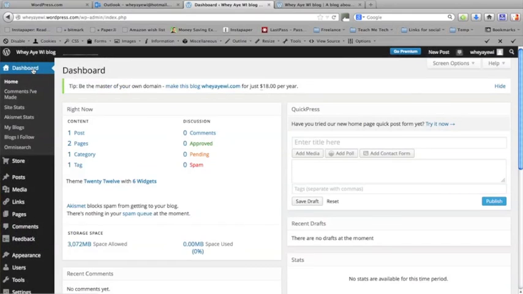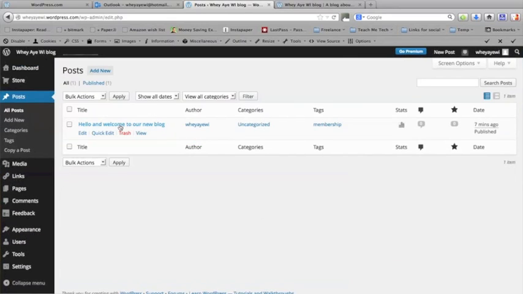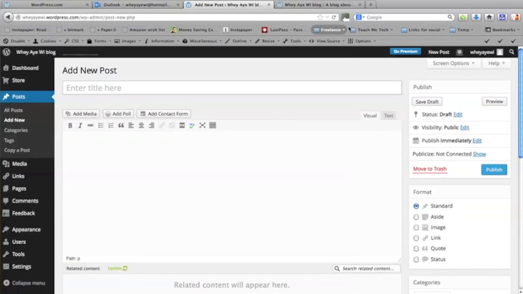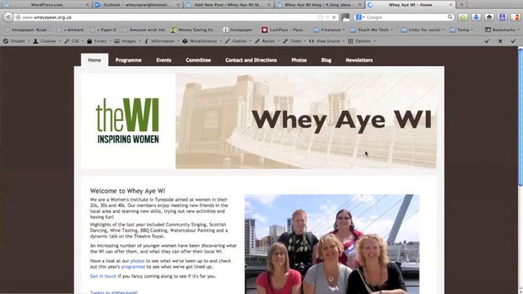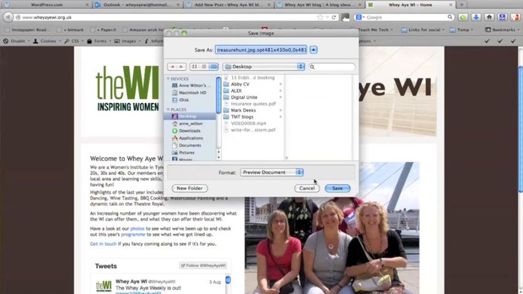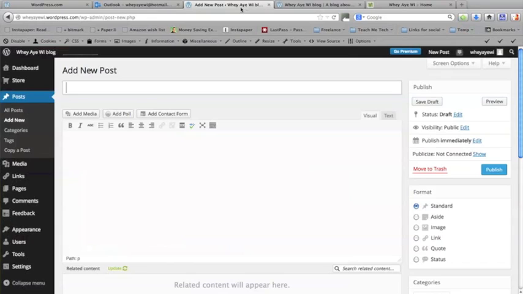So that's how to add posts and pages, and hopefully giving you a bit of insight into the difference between the two. So I might add another post and actually add something a little bit more creative to this one. So you can add a new post at the top there, and in fact I'll go to the YI website and get something. Let's take that picture and add that. So, treasure hunt. Here is a picture of us on a treasure hunt. There we are.